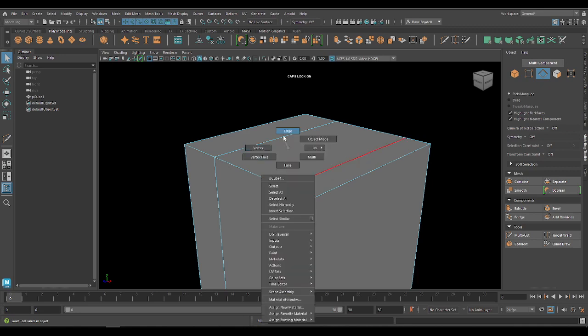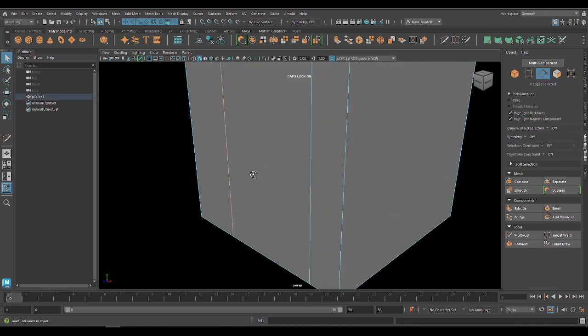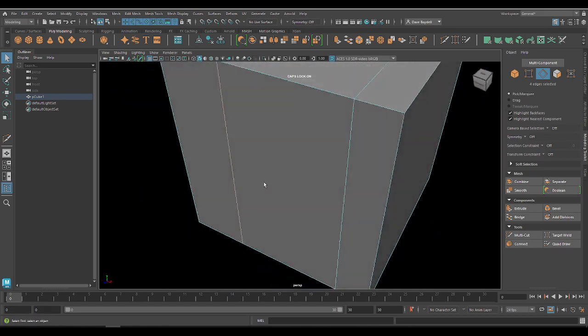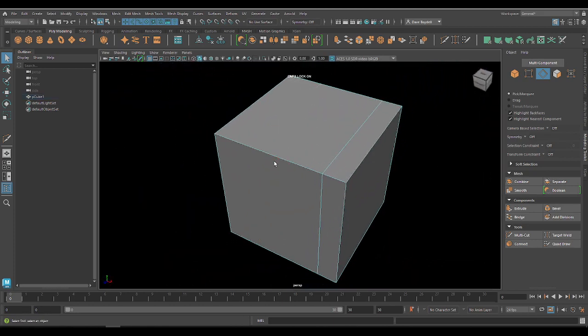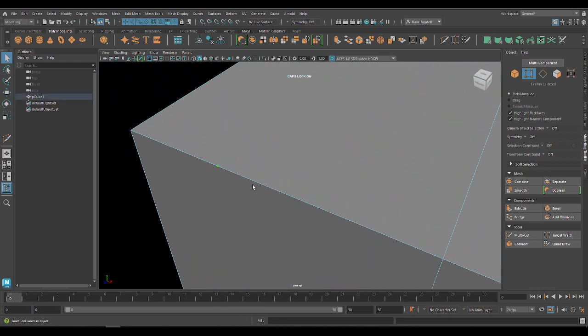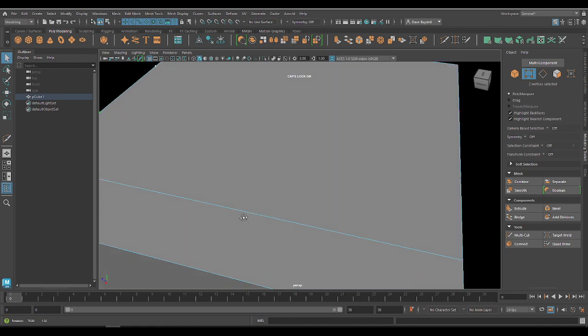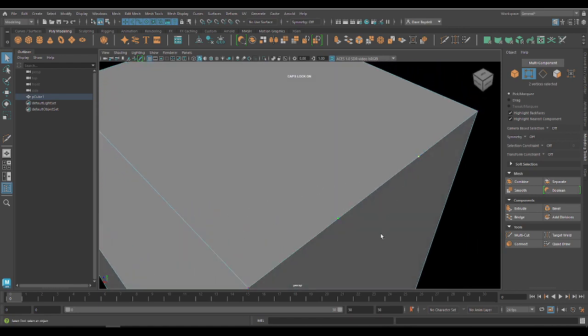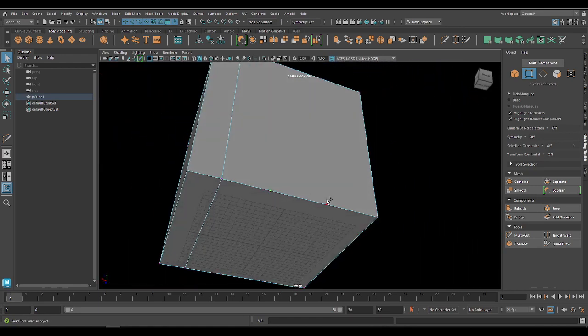Annoyingly, if you just grab an edge going all the way around, like that, and hit delete, all we're deleting is the edge itself. We're not deleting the vertexes. So I just went back into vertex mode there, and we've still got these vertexes left behind, going all the way around. This is really annoying.